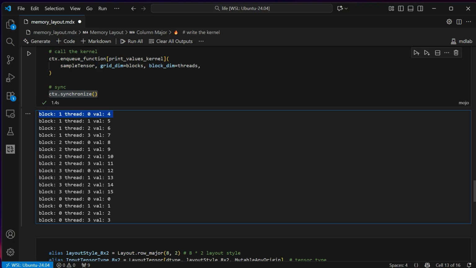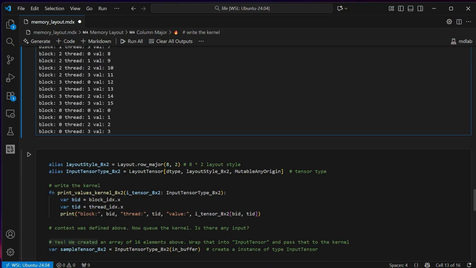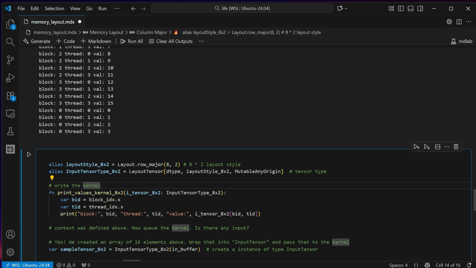You see here, there is block 1, which has 4 threads printing 4, 5, 6, 7. The first block is printing 0, 1, 2, 3. Now, we have 16 elements and we chose 4x4 as our layout style. You can always choose any style depending on the program you're writing. It could be 8x2 or 2x8 in this case. Since we have 16 elements, the best practice or the convention is to use 1 thread for each data element. So as long as you have 16 threads and 16 data elements, the style can be anything you choose. 4x4 was a convenient way, but you can always choose 8x2 or 2x8, whichever you prefer.